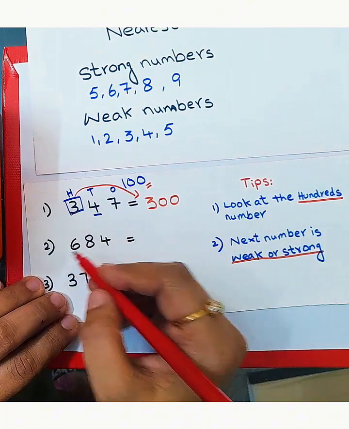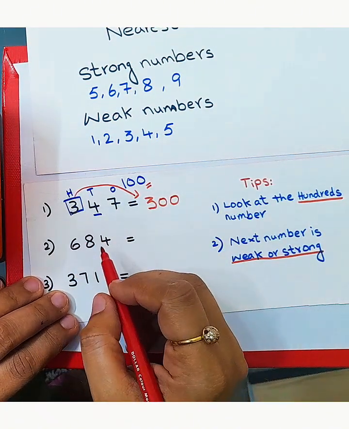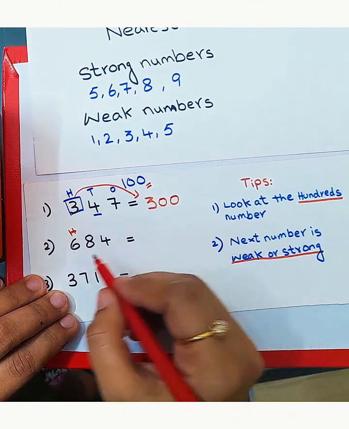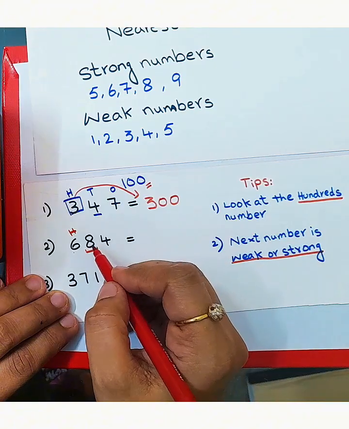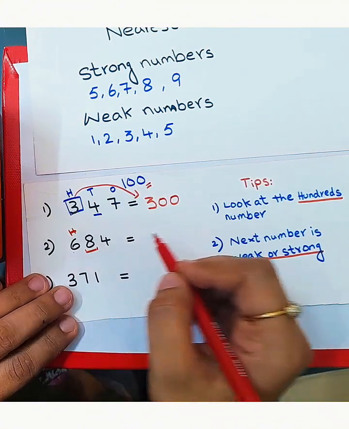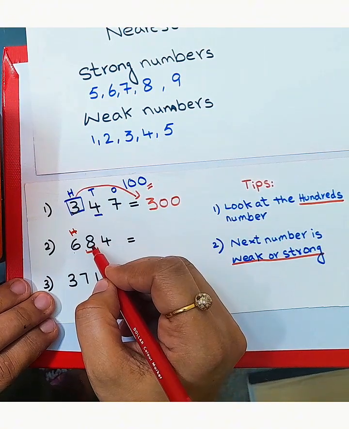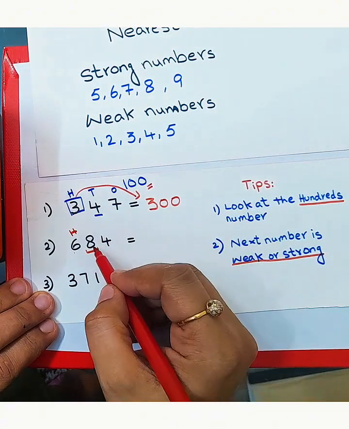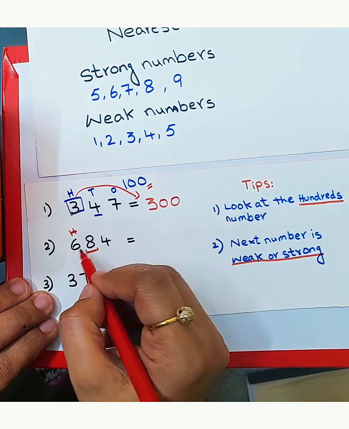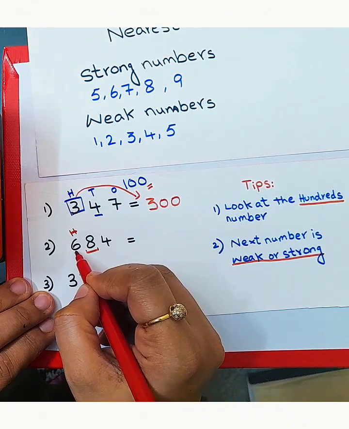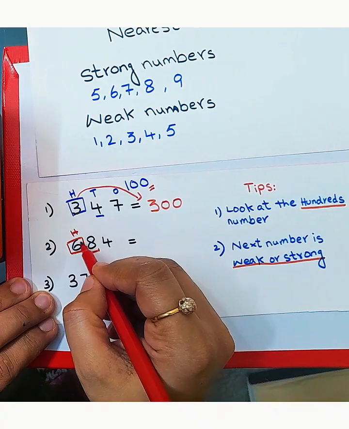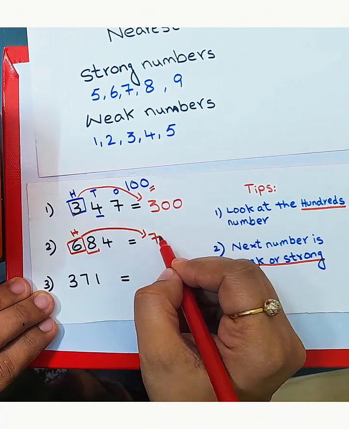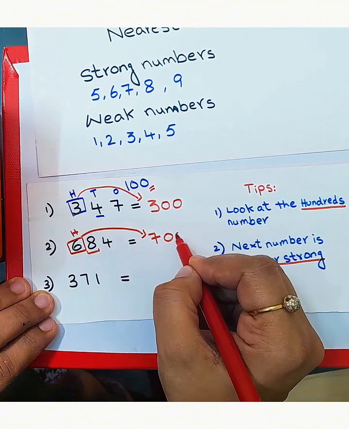So next, come to the next question. Again, your focus will be on this number, as we have to change the hundreds place, but this number will decide whether we have to change it or it will stay as it is. So this is 8, and it is in the strong category, as 8 is strong, so it can give all the power to 6. That means it has the power to change this number. So now the 6 will be changed to the next number, as it has given all the power to this number. It will become 7, and the other two numbers will become 0, 0.